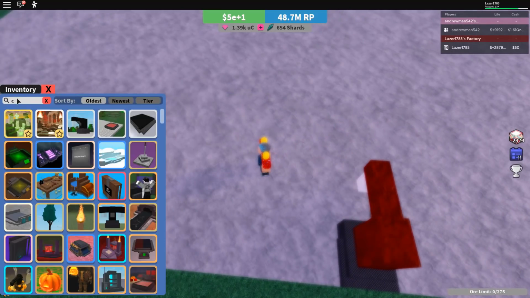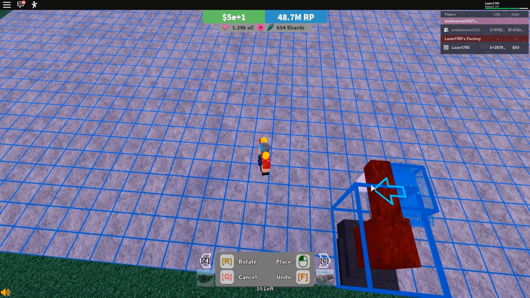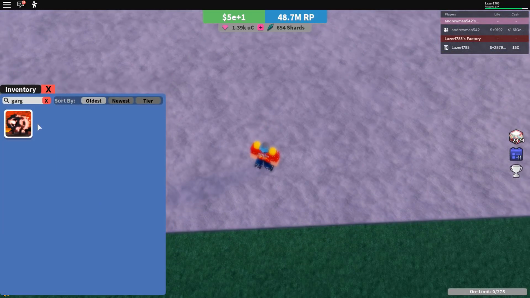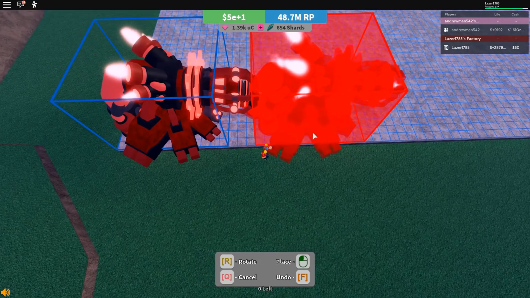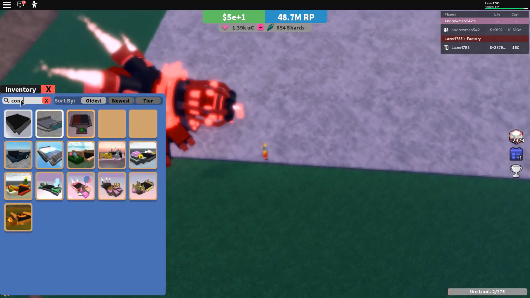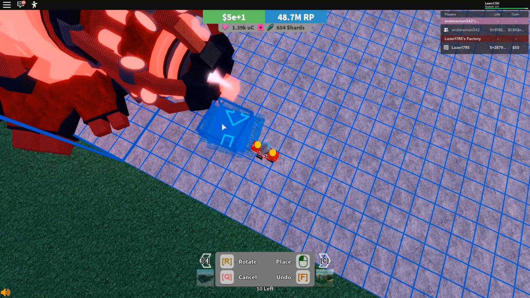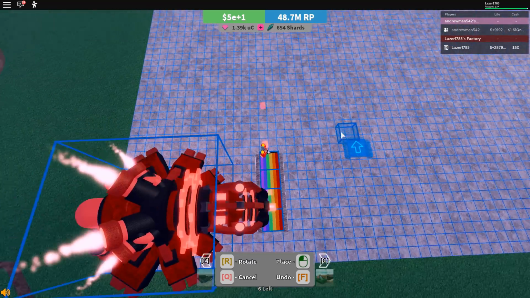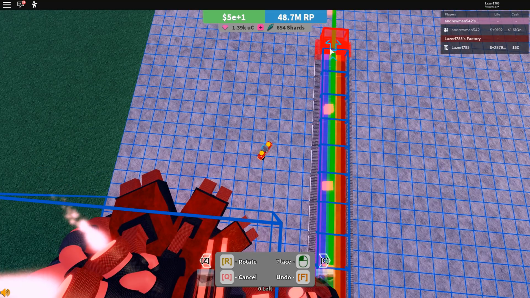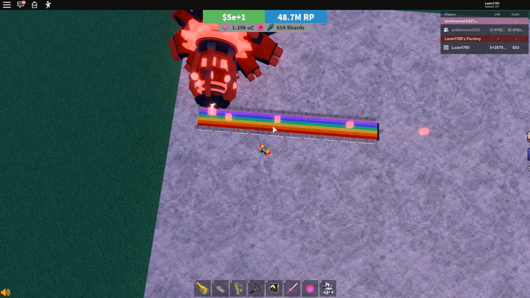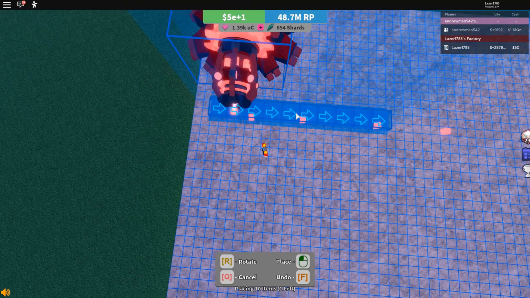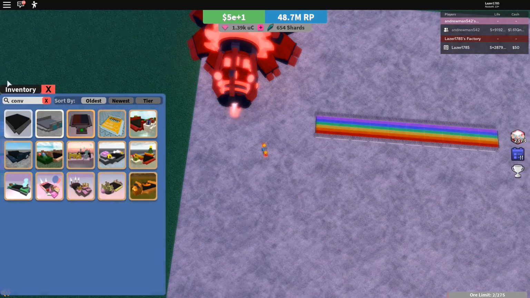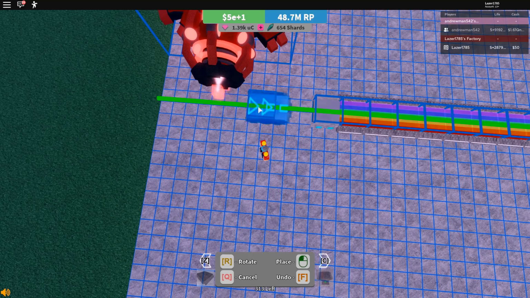We're gonna get a fast conveyor so it won't explode away. No, we should use the Gargantuan because it has big ores, it won't explode away. Here we go, we're gonna use Gargantuan. We're gonna place the conveyors over here. This one is really big ores, so the ores are too heavy to fly away. So we're gonna get it over there. We're gonna get a lot of those things over here. There we go. Oh, that's it? That's all we got? Okay, we're gonna put it a bit more over there, a bit more over here, and then we're gonna just put normal conveyors over here. There we go.